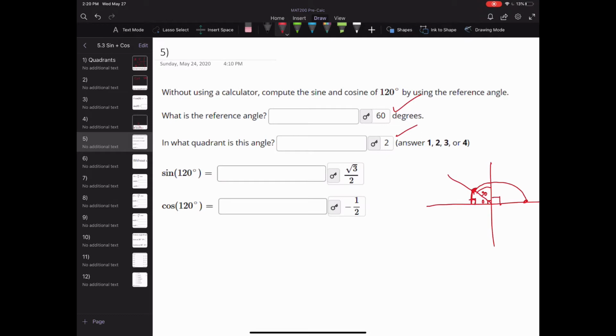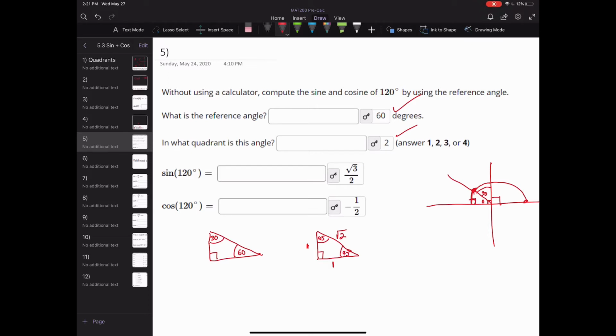So for sine of 120, since we know that angle is 60, let's draw our reference angle and the reference triangle. There are 2 of them that you should know. There's a 30, 60, because it has to add up to 180. And then you have your other one where the 2 angles look more equal because they are 45 and 45. For the 45, 45, 90 right triangle, the 2 sides across from the 45 are both 1, and then the hypotenuse is the square root of 2.